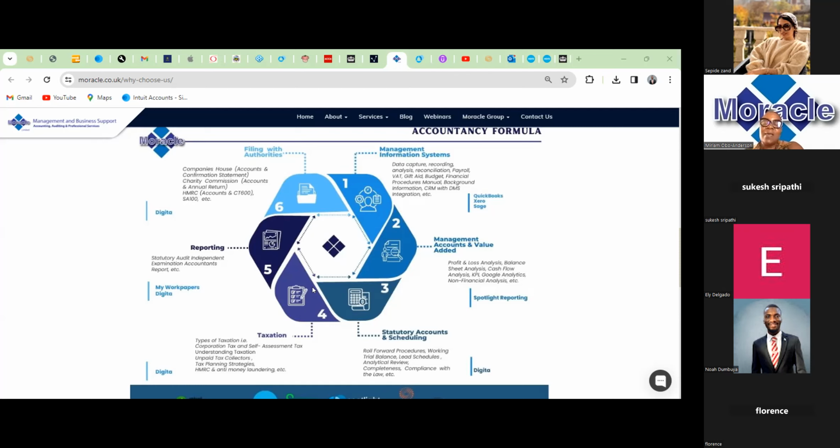So these non-financials can be a case for strategic decision making as far as your business is concerned. If you know what would drive people to come to your website, then you're going to increase your sales. Okay.